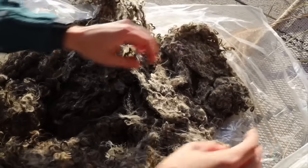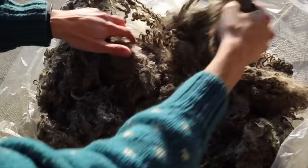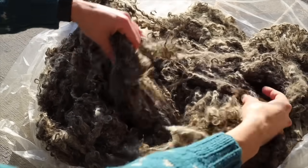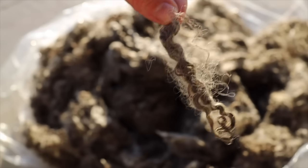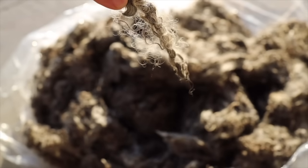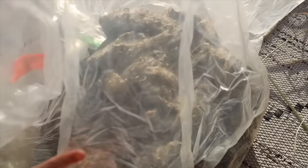Gotland sheep fleeces are very fine, so their micron count is quite small, and because this is the fleece from a 6-month-old sheep, it's even finer, which is why, as you probably saw on the price tag, it is not an inexpensive fleece to buy. I debated for a long time whether or not to get this fleece, and I'm so glad that I bought it when I did. But I'm definitely going to wait a little bit until I touch this one.